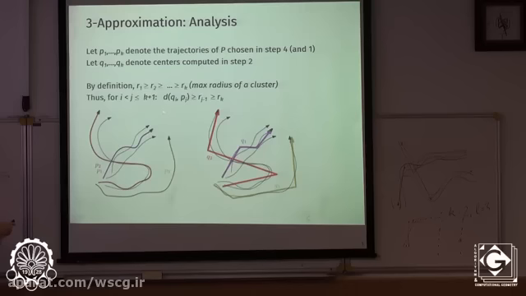And in particular it means that if I look at a smaller j, so I'm looking at a center that I already have, and I'm looking at one of the future trajectories that I'm going to use as a base, then the distance here is at least the radius that we had just before we picked this pj. Because these radii are decreasing, if I look at the radius at k, when I'm finished with my cluster, this will be even smaller. So that in particular means that these distances qi pj are lower bounded by the radius that I end up with.